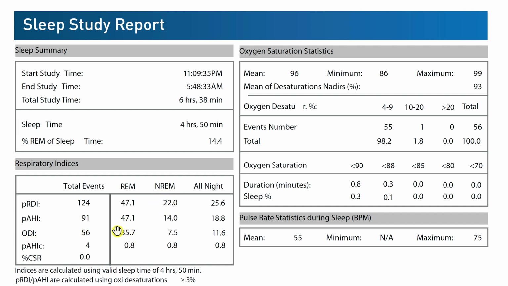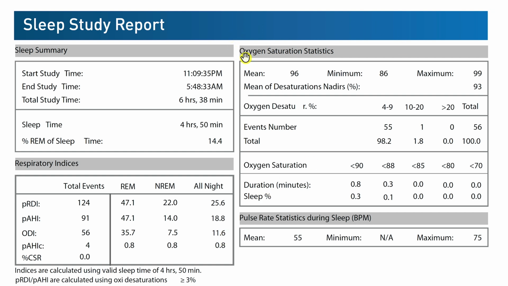To what I was saying earlier, you can see that the desaturations during REM sleep are much higher than during non-REM sleep, but the average across the night, that is the number of this number here, represents the average number of desaturations per hour over the course of the night. So we could say, on average, this patient had 11.6 desaturations per hour. Some hours might be more, some hours might be less.